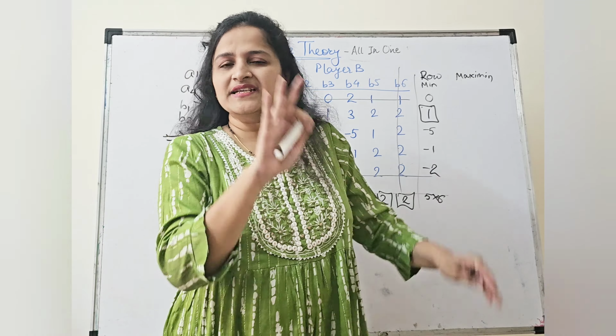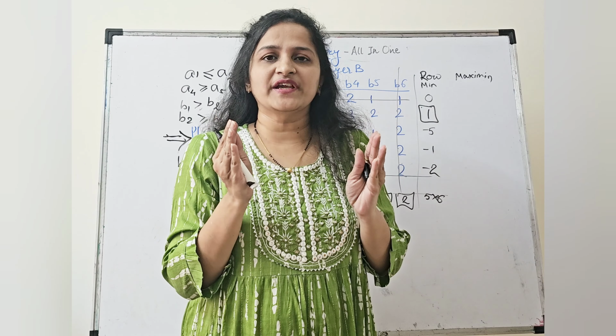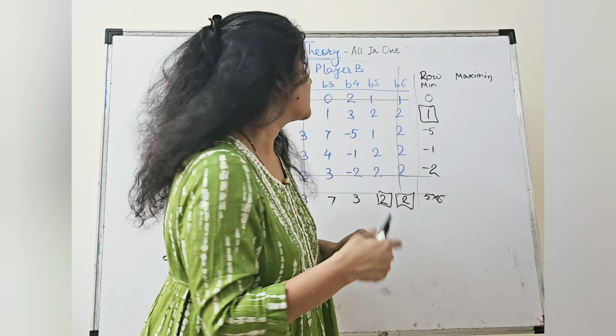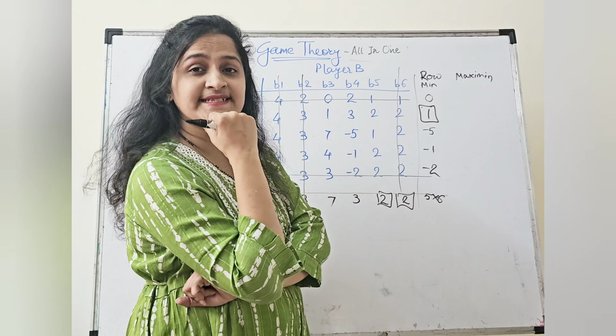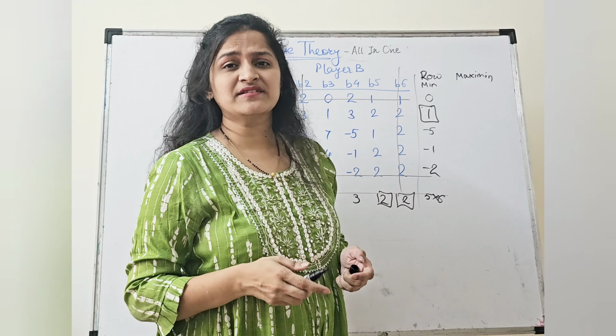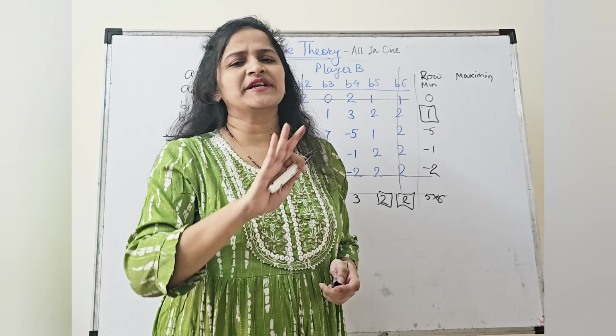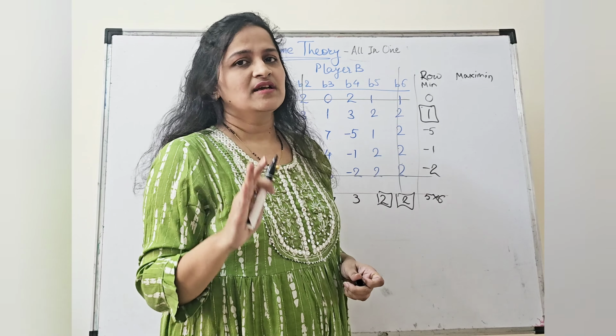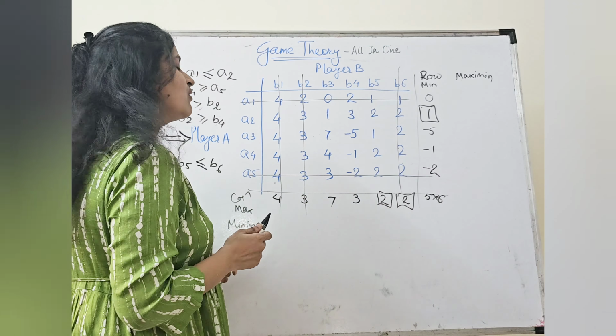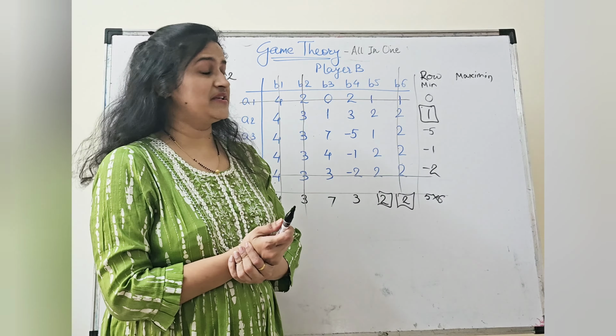So now there is no specific or concrete relationship that exists. But did you get the 2 by 2 matrix yet? No. This is still 3 by 3, right? And we need a 2 by 2 matrix only to start with the algebraic method for game theory. Now how do you do the conversion to 2 by 2?